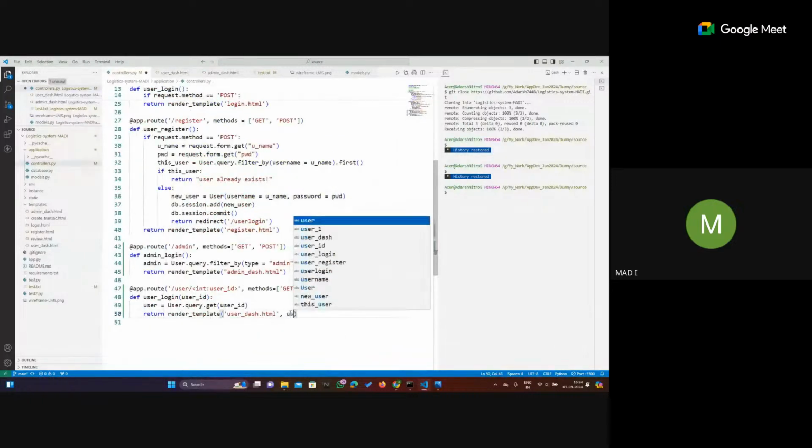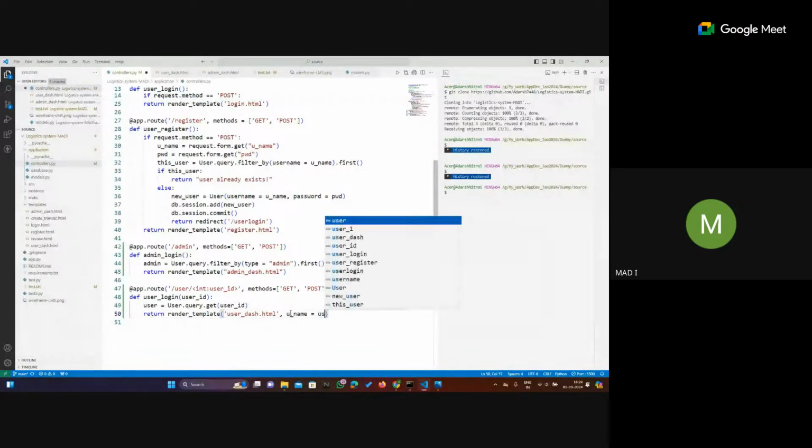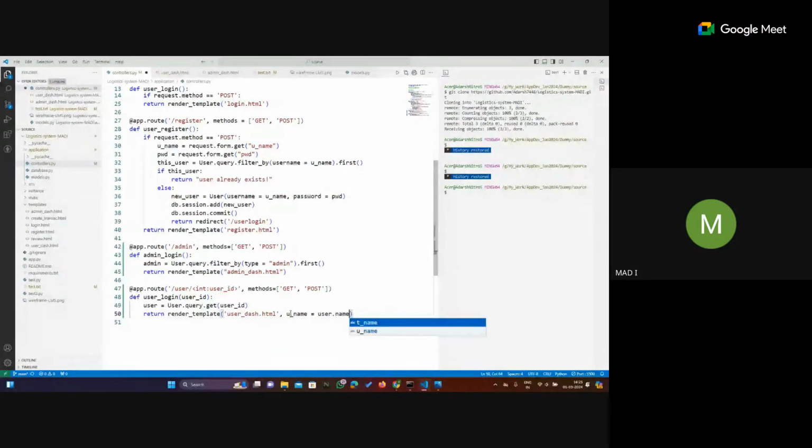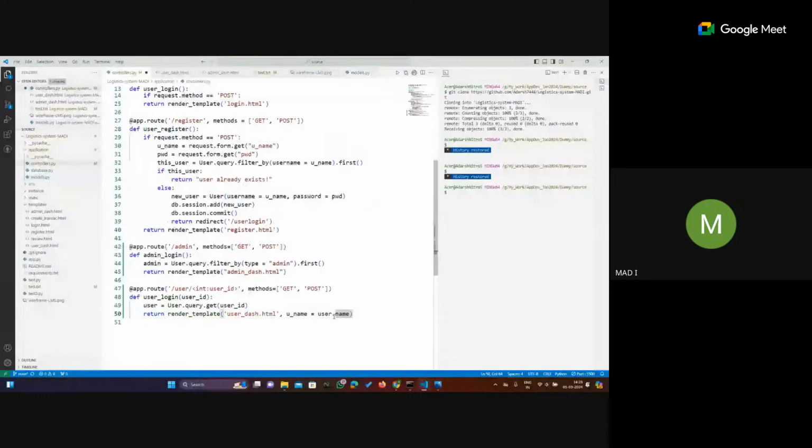So here we'll need u underscore name equals to name equals to user dot name. Let me check the model to see that. Yes, it is username. So it will be user dot username.